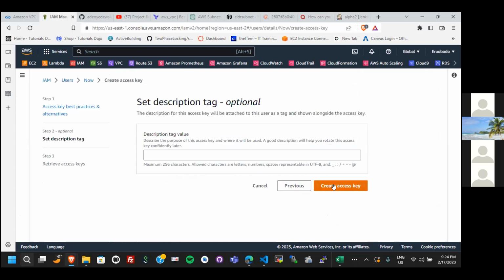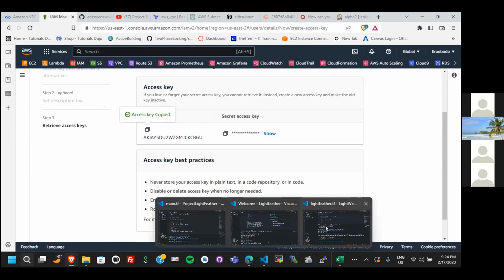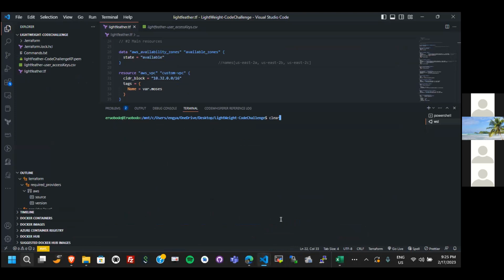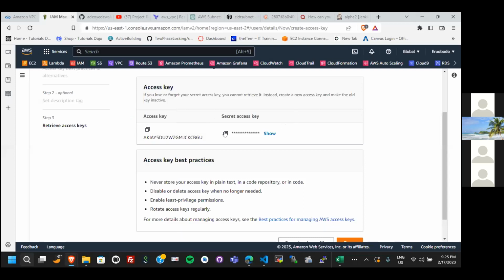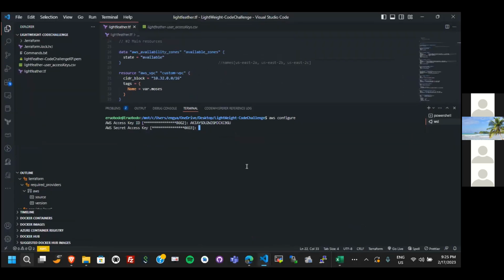Create access key. Copy this. Put it on AWS, like this.